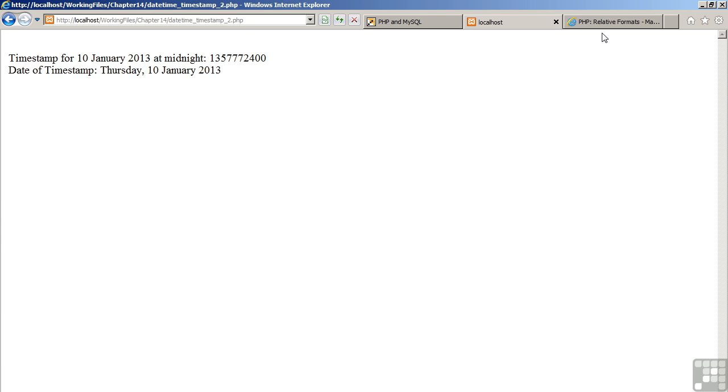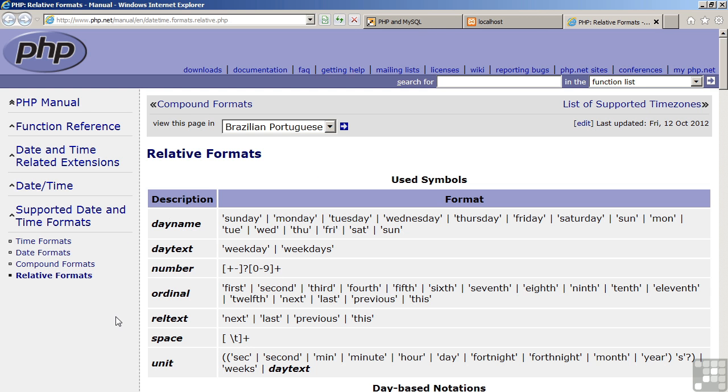Having a quick look now at the documentation, you can see that the relative formats allow us to specify day names, either spelled out or abbreviated. We can also indicate the text, such as weekday, weekdays, a number, plus or minus, ordinal values, first, second, third, and so on. We can also say next, last, previous, relatively speaking.